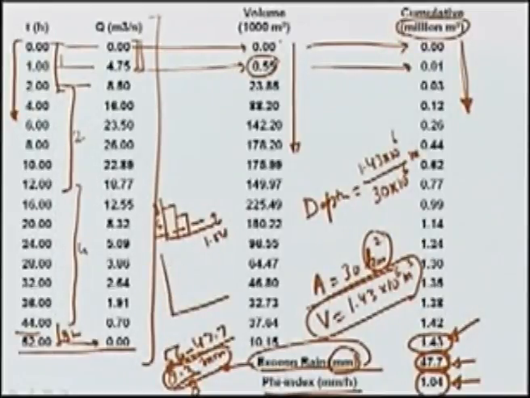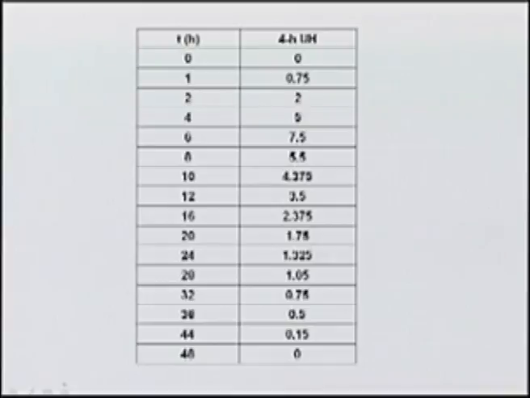That means, our effective rainfall intensity for 4 hours would be 8 minus 1.04, and this would be 6 minus 1.04. So, this is the effective rainfall. Four hour of intensity 6.96, another 4 hour of intensity 4.96. So, in this way we have obtained the phi index, which tells us that effective rainfall intensity for the first 4 hour period is 6.96 or almost 7 millimeters per hour, and for the second 4 hour period it is almost 5 millimeters per hour.